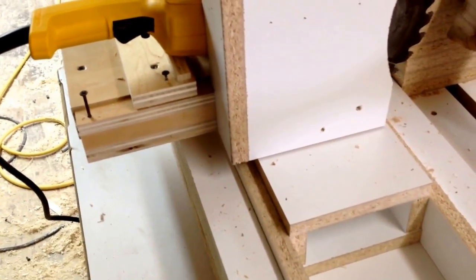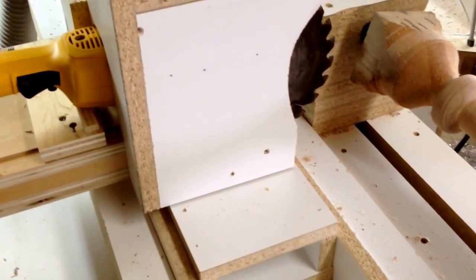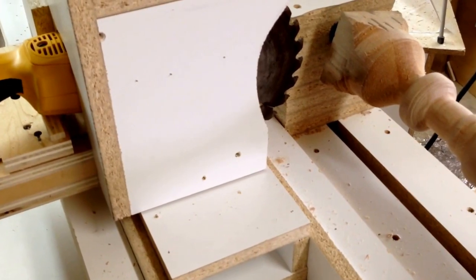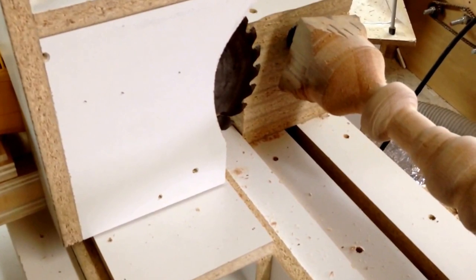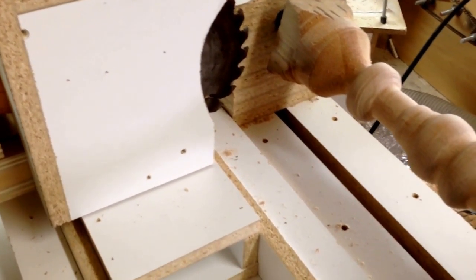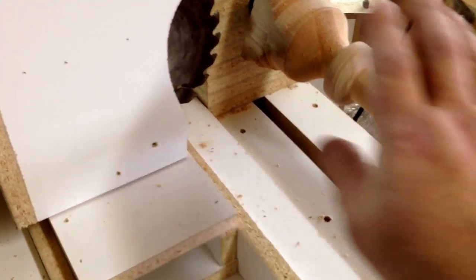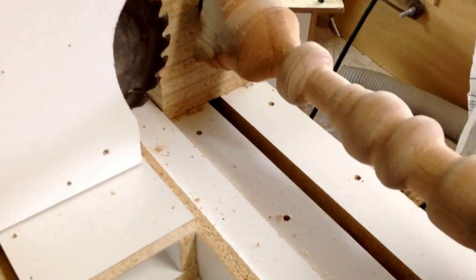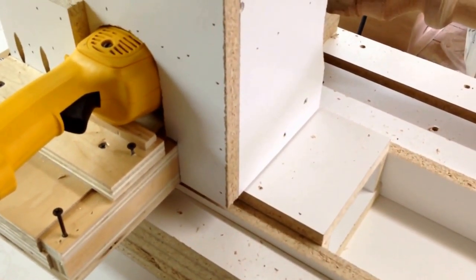So now what I'll do is I'll set the camera up and I'll do a little video here showing me doing some freehand on this, and then in a future video I'm going to actually use this to make a set of end tables. My wife's been after me for quite a few years for a nice set of end tables, and that's what I'm going to do. I've got some hard maple here, and I'm going to glue it up and actually turn some nice legs and make a set of end tables for my wife. So you guys can keep watching and you'll see that too. So I'll set the camera up now and do a little freehand, and then look forward to seeing more of this in another video.